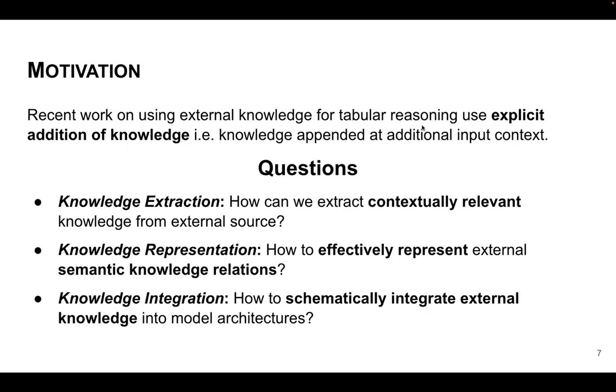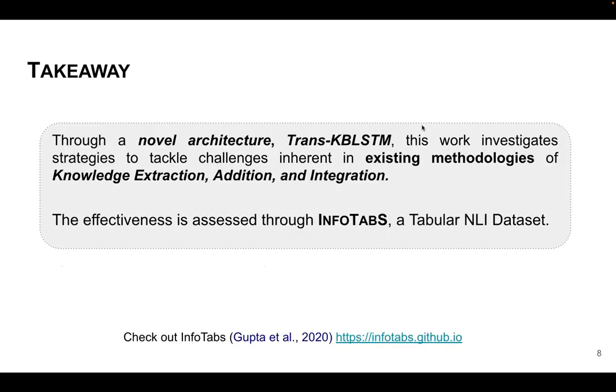Third, okay, we now have the knowledge represented as well as our original model. How can we integrate them seamlessly and systematically? Some work points out that it's not so easy a task; you can't just put the embeddings together and do a classification. They need to be integrated in different ways, and different models work differently. So we also investigated how we can do knowledge integration.